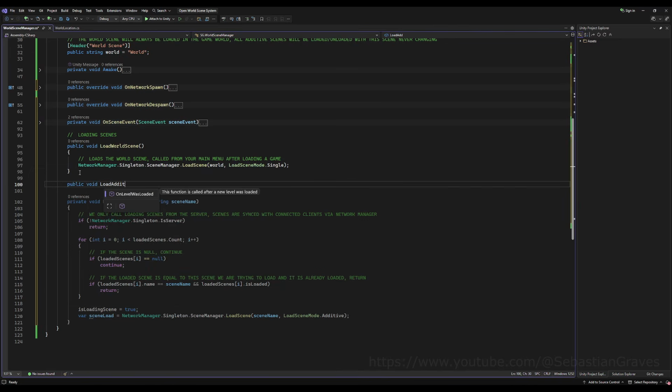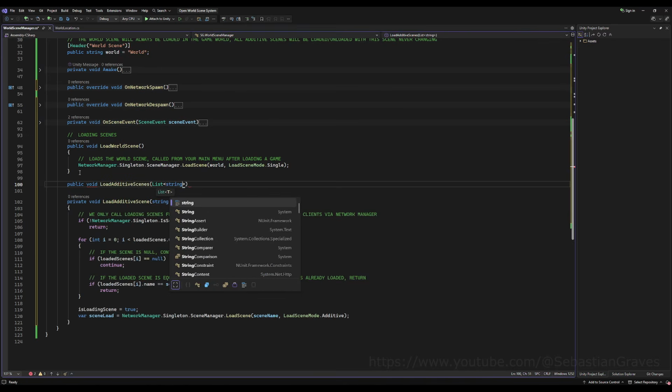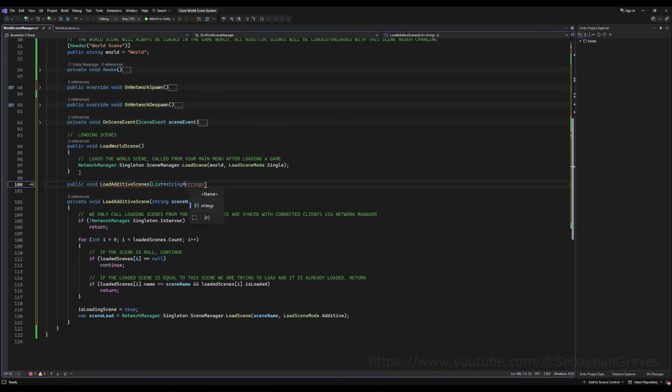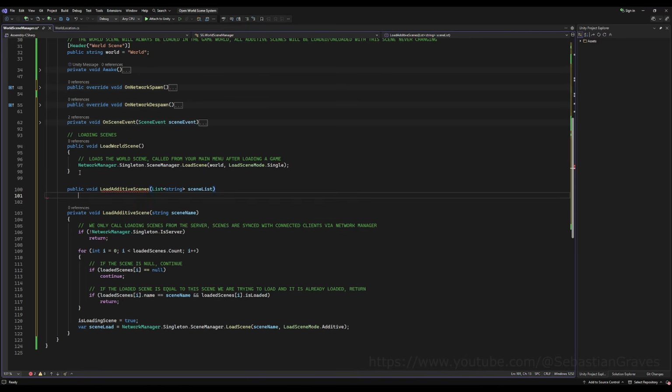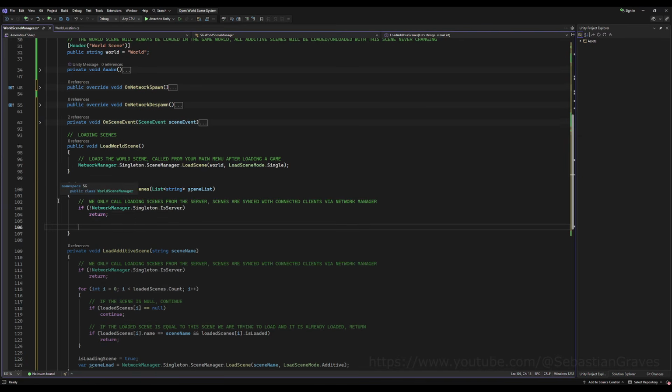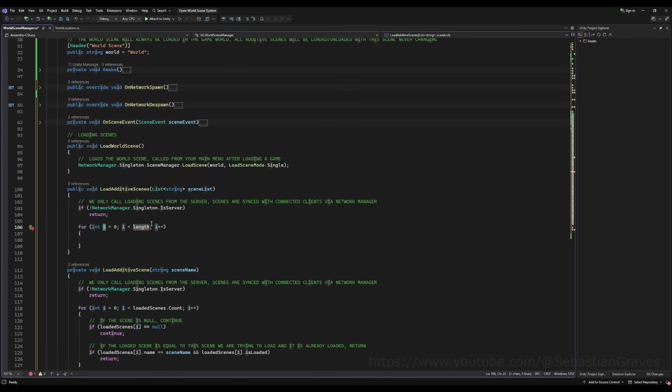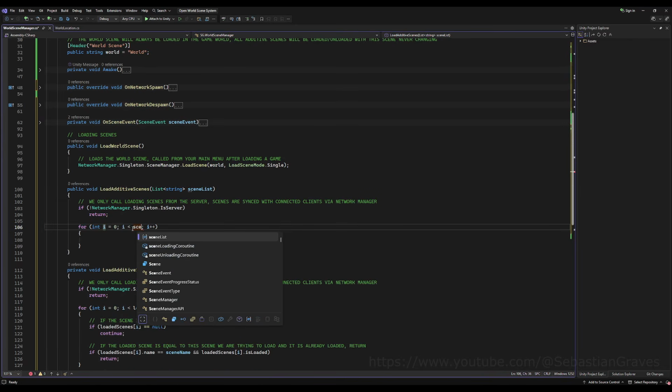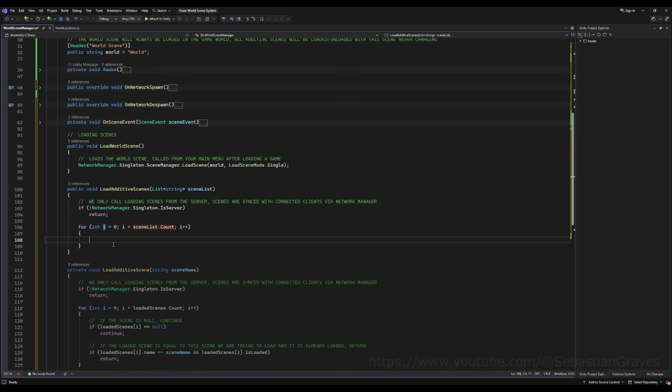Okay, cool, but that only loads one scene. Now we load a bunch at a time because we're doing this by lists. Well, let's make another function that's going to be public this time. Public void load additive scenes and make it require a list. And now what we're going to do is use this function to go into a coroutine, and we're going to call this load additive scene one by one while we iterate through them. So first off, do a check. If you're not the server, return. And then we're going to do a for loop, and we're going to loop through the scene lists that were given to this function for it to run.